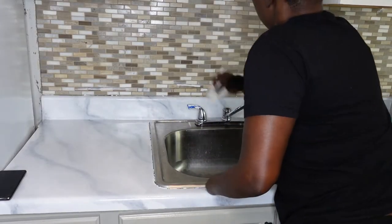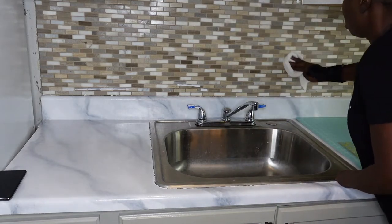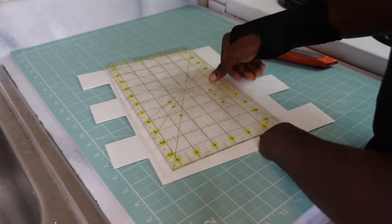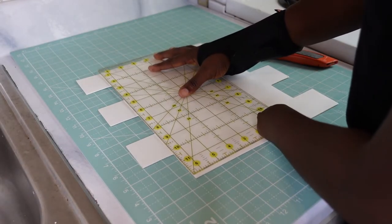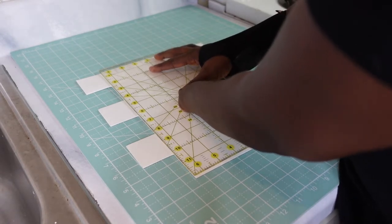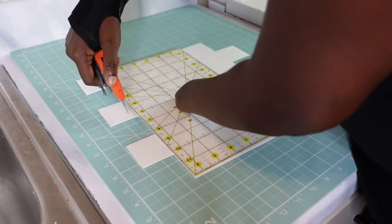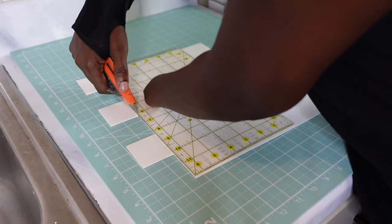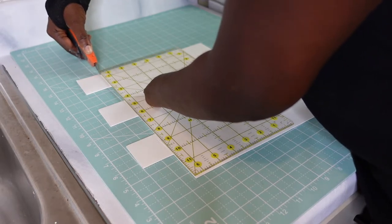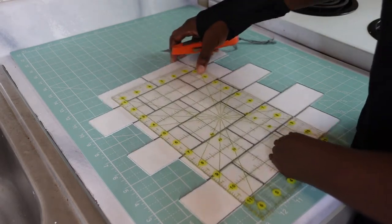To start off, guys, I wiped down my backsplash with all-purpose cleaner and vinegar. After that, I let it dry completely before I began. Here, I am taking my first tile piece and I'm cutting off the edge so I can have a straight line up with the backsplash that's currently on the wall. You have to score it a couple of times before it actually cuts through because the backsplash does have a protective layer of film on the front side as well.